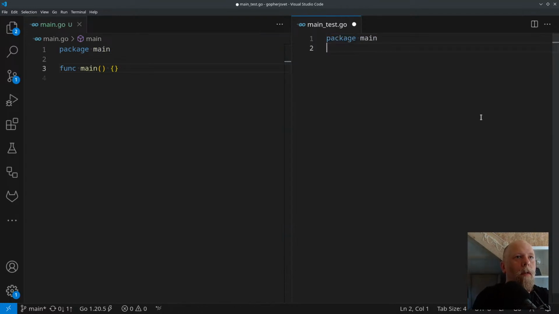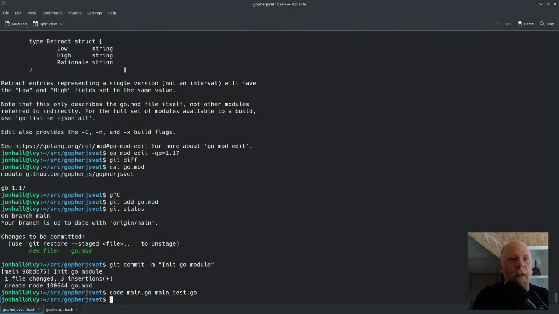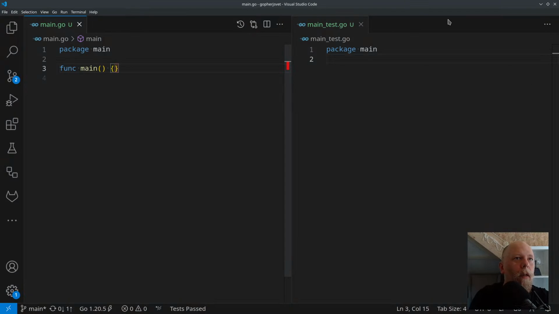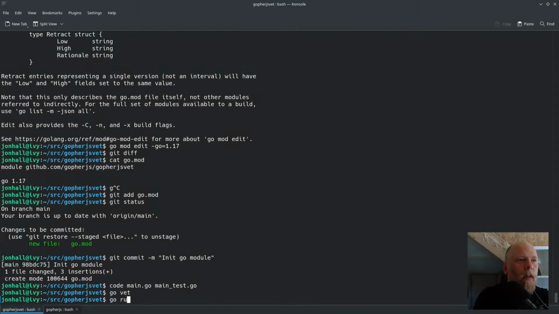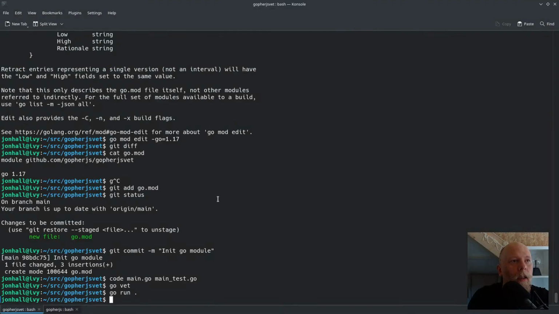Package main. All right, so now since I'm kind of trying to mimic this after go vet, let's see what happens if I run go vet with no arguments. Nothing happens. Okay, so I want the same to happen here. It already does technically. If I do go run here, nothing happens, but I suppose it's not really worth running a test for that since it's already happening and it's kind of the default.